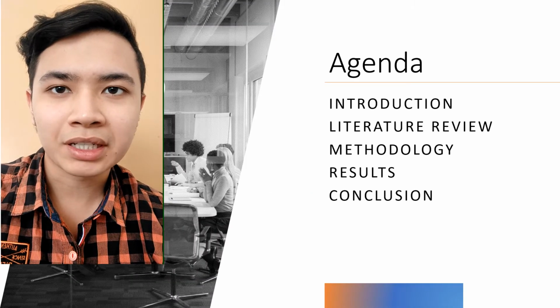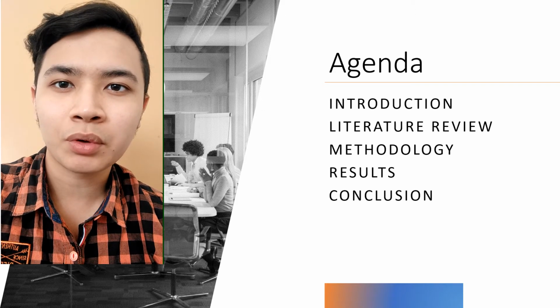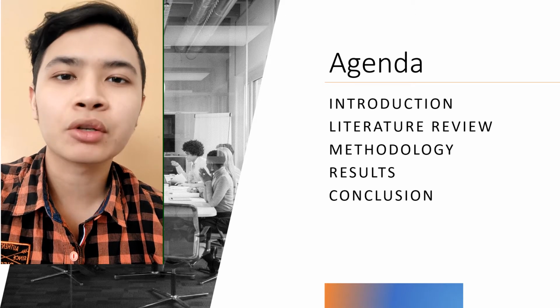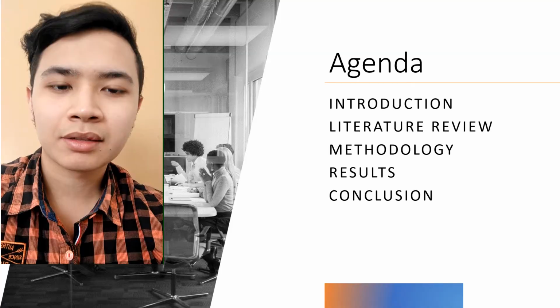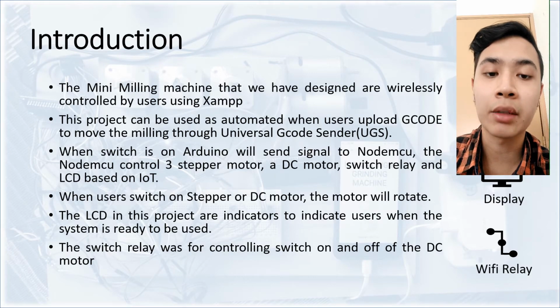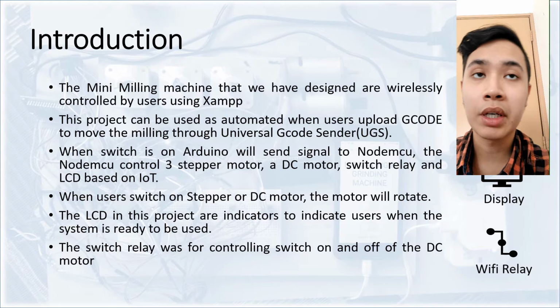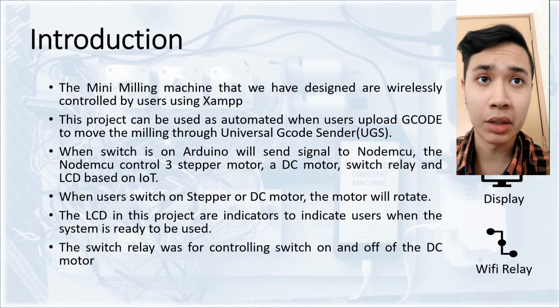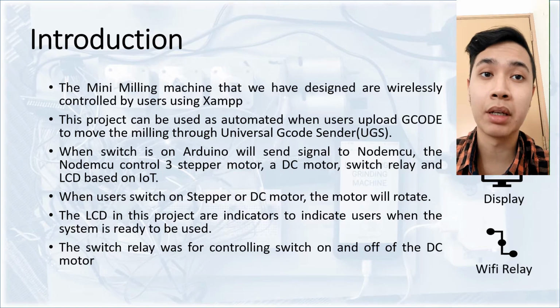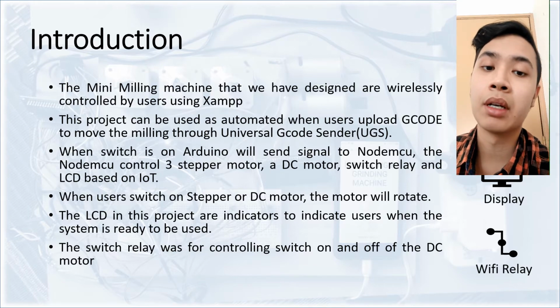So for the agenda, I will present the introduction, literature review, methodology, results, and conclusion. For the introduction, there are four important aspects that we considered during our journey to finish this project. The first one is wireless, the second one is G-code, the third one is display, and the fourth one is Wi-Fi relay. I will read a bit on the screen.